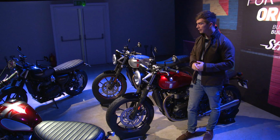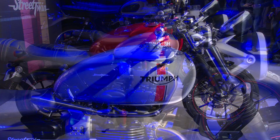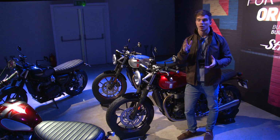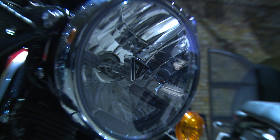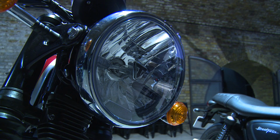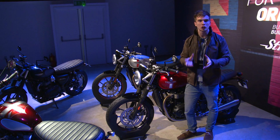It's really, really light. It's important to know that despite the fact that this bike is the base model, it still feels really premium. It's got some very nice touches to it. So the rear lights are now LED. The front headlight has got a small Triumph logo in it. So it's really similar to what BMW did with its R9T. It's just a very nice, fairly exclusive touch.